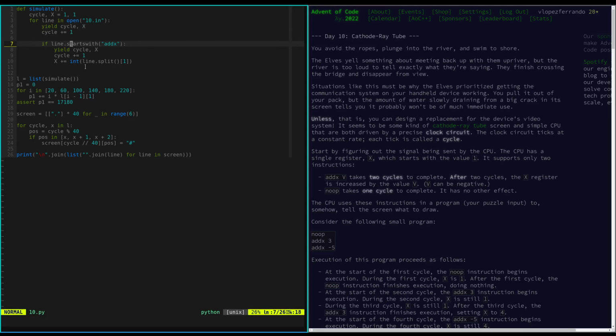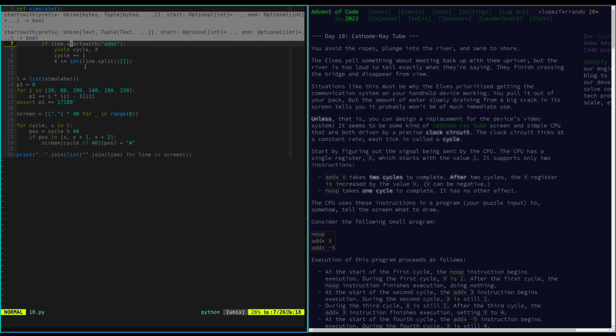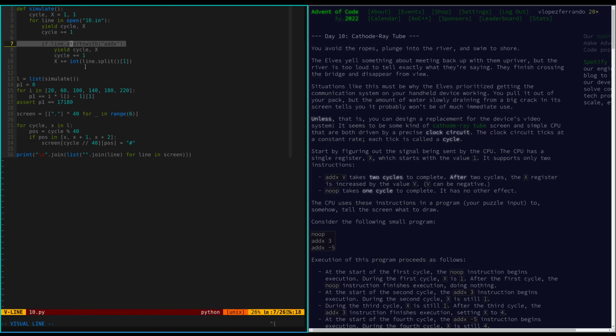If there's an addition, we need to give another cycle because this operation takes 2 cycles, and then we spend another cycle having the same x, we increase the cycle and we modify the x. And then in the next cycle, we will already yield the new value. Okay, so I like this.